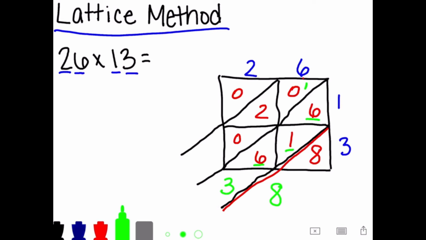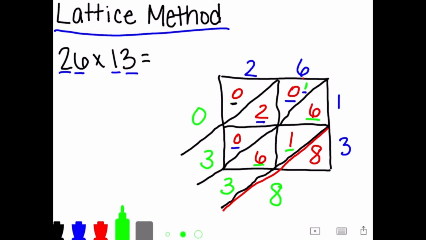So now we are going to add up the numbers in between these top 2 lines, which we now have a 1, a 0, a 2, and a 0. So we are going to add 1, 0, 2, and 0 together, and that equals 3. So I'm going to write 3 at the bottom. And our last thing that we have to do is add up any numbers that are in this top box, and there is none in this, so 0 would just go there.